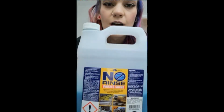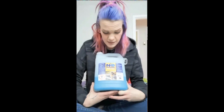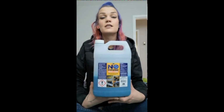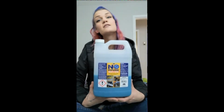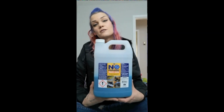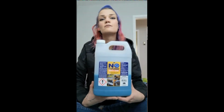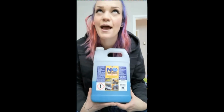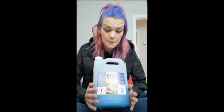When I talk about O&R, this is what I am talking about. I am talking about Optimum No Rinse. This stuff is fantastic, and the dilution ratio is insane. It is literally a capful for every 2 gallons, so you pretty much can get away with using a huge jug like this for years, depending on how many vehicles you do. If it's just like a personal thing, yeah, this will last you forever. But this is what I use.